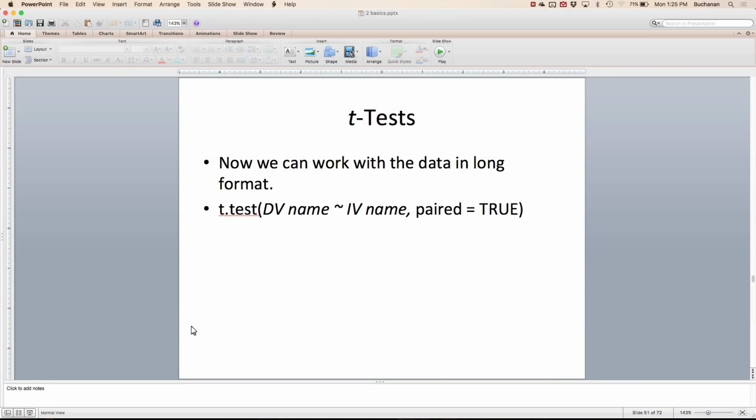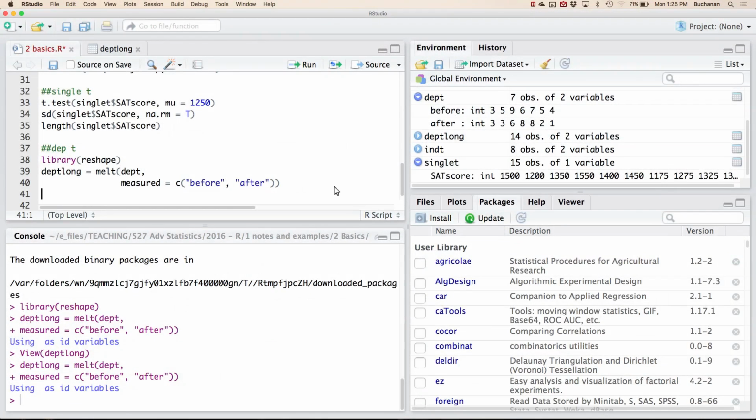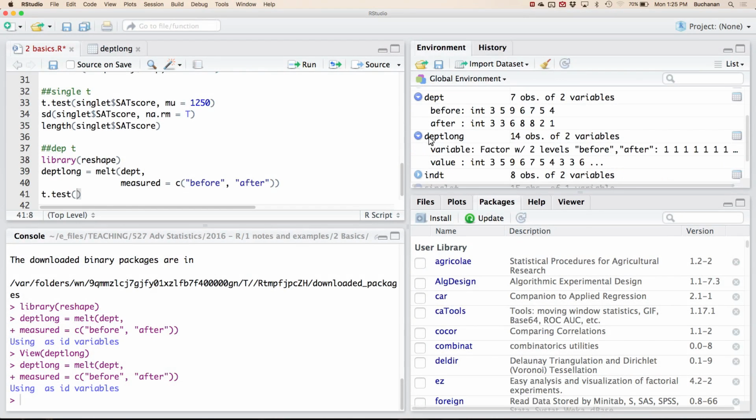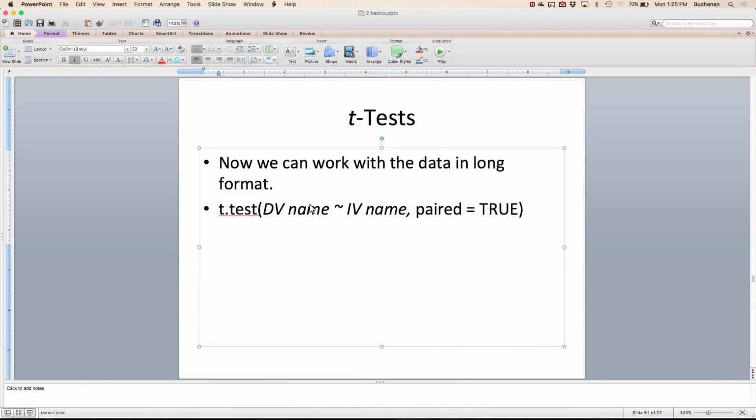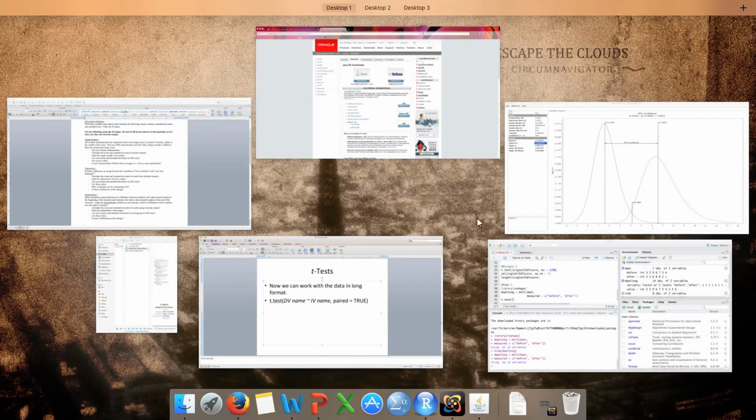So, dependency. Now that the data is in long format, we can do t.test again. And it's going to be a little different. Watch the time. Everyone has the tilde key on their keyboard, right? It's above the one, next to the one usually, to the left. Okay, no funky keyboards. So it's t.test, the name of the DV. Be sure you're using dependent t long this time. So it's DV name, tilde, IV name.